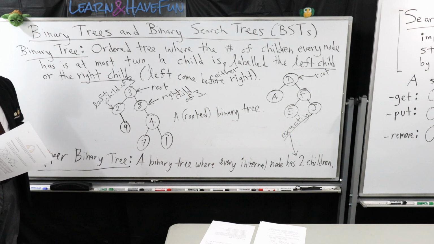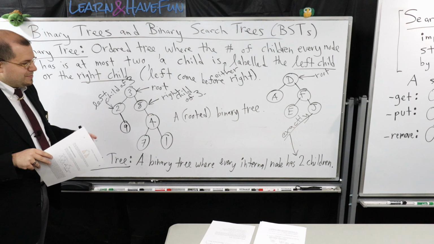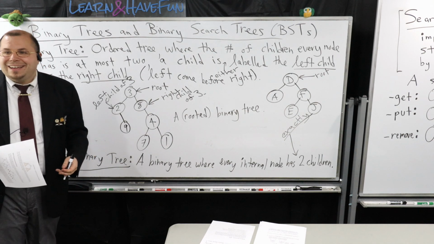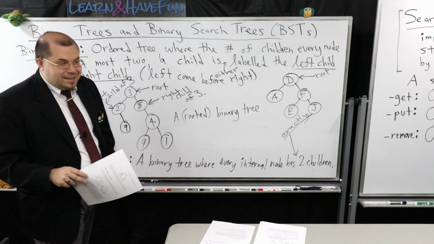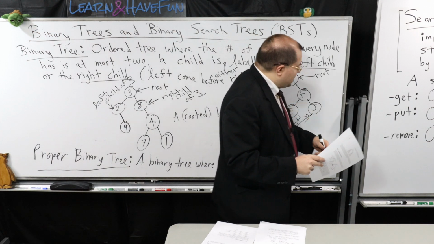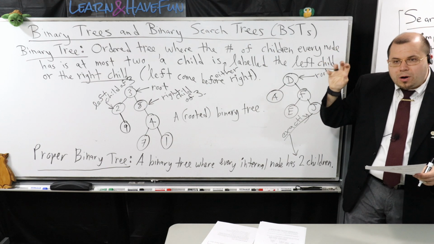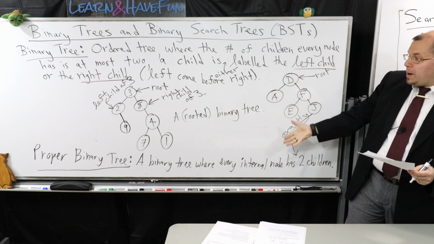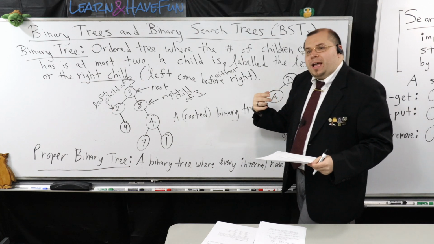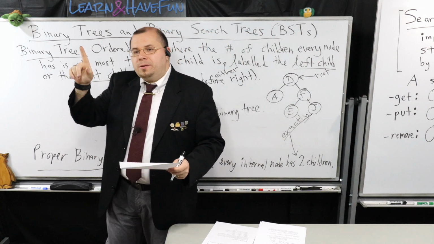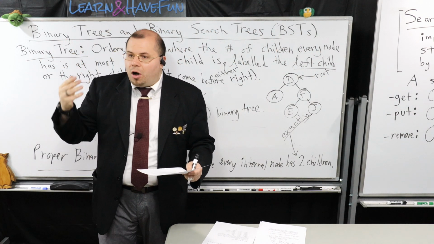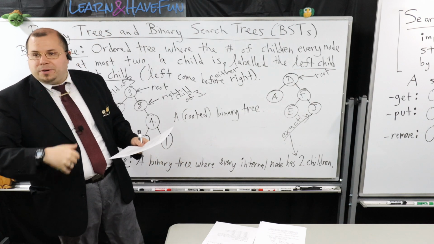So look at the internal nodes and ask the question, are there exactly 2 children? And the answer is yes this time. Exactly. Very good. So now what we're going to do is talk about some properties that proper binary trees actually have. And these are going to be properties that when we start talking about binary search trees, all of them are going to have these properties.